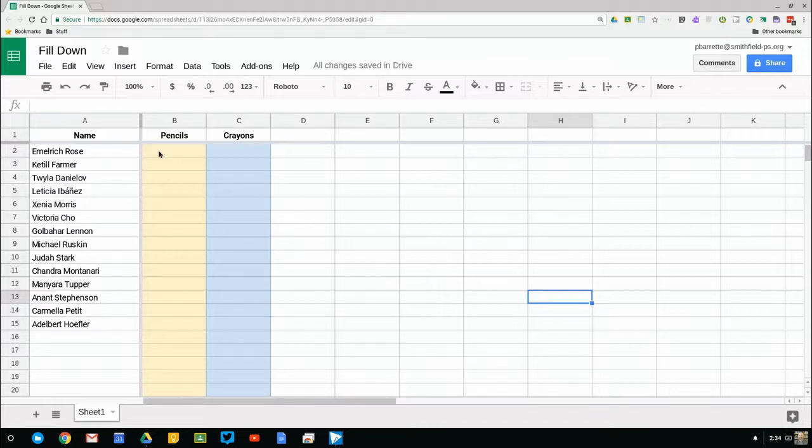So if I take this first student and I click in the cell and I type 3, and I want all of the other cells to also be filled with 3 to make my life easier because I know that's pretty much the default value that I want to start with. I can click my mouse in that first cell that has a 3 in it, and then while holding down the mouse button, drag down and highlight all of the cells below it that I also want to have the value of 3.